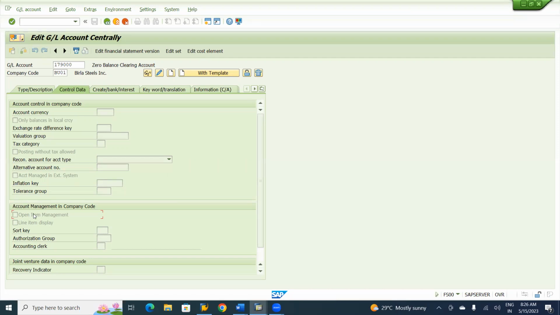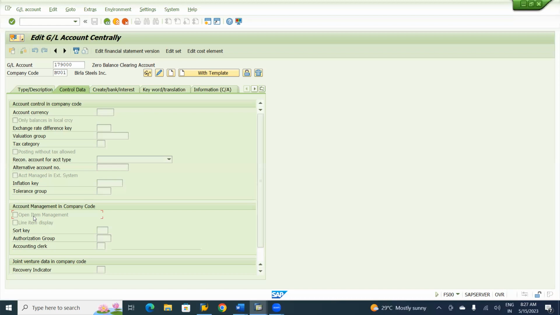Clear? So we will discuss each and every point when we do the creation of open item management. But meanwhile, remember that open item management is eligible only for balance sheet items, either assets or liabilities. And under that also, only outstanding expenses, prepaid expenses, accrued incomes, unaccrued incomes, tax payables, tax receivables.